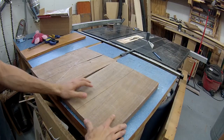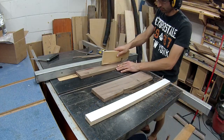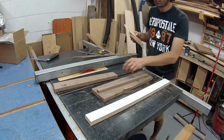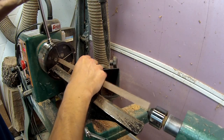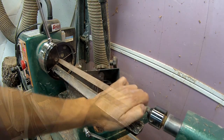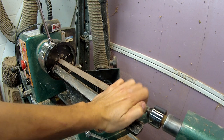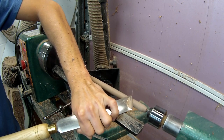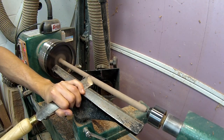Next up are the spindles, and to make the stock for them, I milled up some of the offcuts from my changing table build. I plane these to be a little bit more than a half an inch, and I'll rip square stock out of these. I'll mount these in the lathe and roughly turn them down to round. I'll also turn the taper on the tailstock end to make the next step easier.